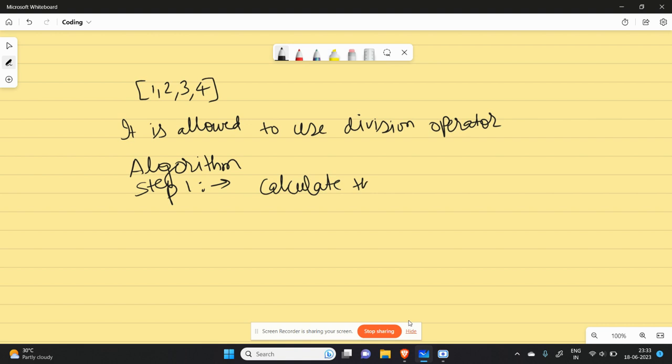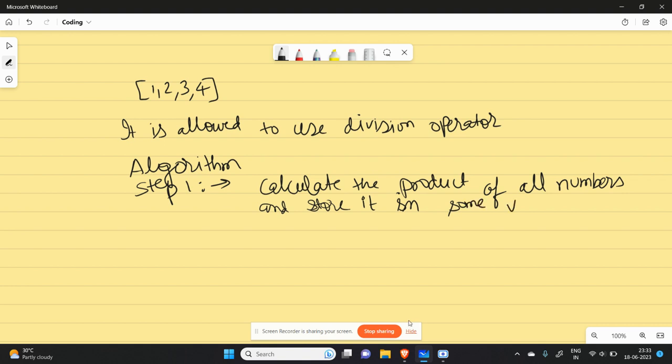Calculate the product of all numbers and store it in a variable. Let's say I name it product. For our example, it would become 1 into 2 into 3 into 4, that is 24.